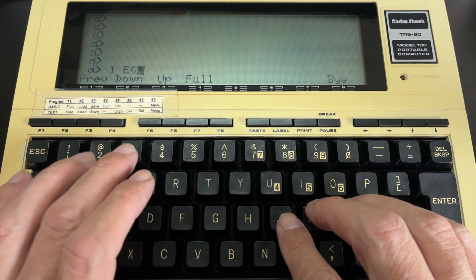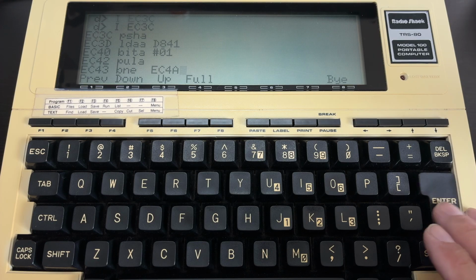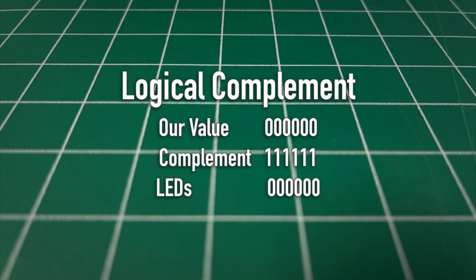In fact, if we do a quick disassembly of the LED out routine using the I command in the monitor, we see this. See that COMA command? It takes the value we sent to the LED out routine and turns it into its logical complement, which means that for every 1 in the original value, we now have a 0, and for every 0, we now have a 1. It's this inverted binary number that is sent to the LEDs, showing us the value as we'd expect to see it. Essentially, we've negated the strange way the LEDs are controlled in hardware by inverting the number in software before we send it out.